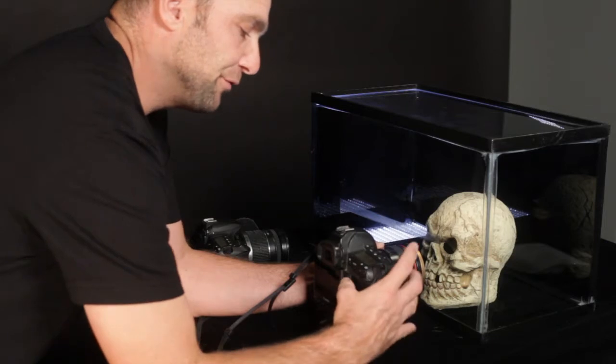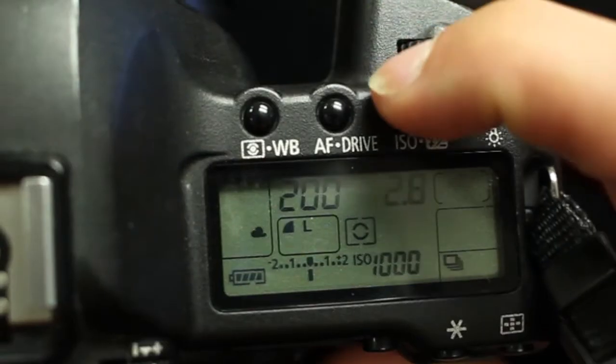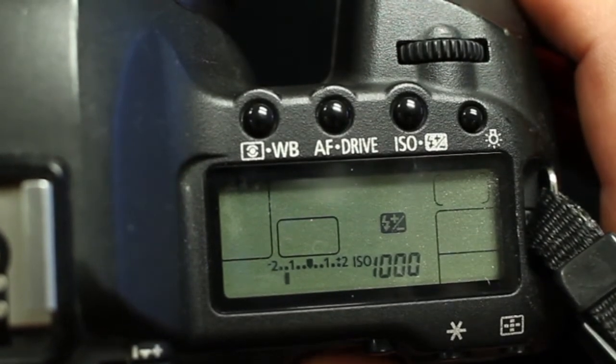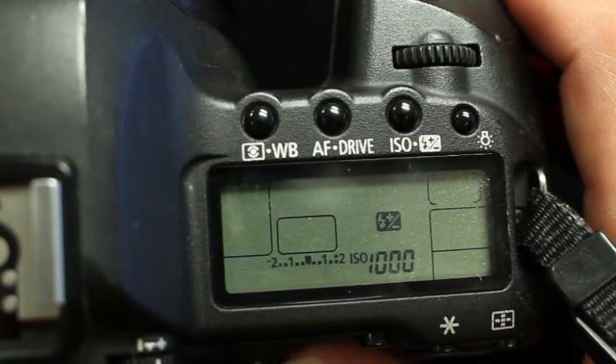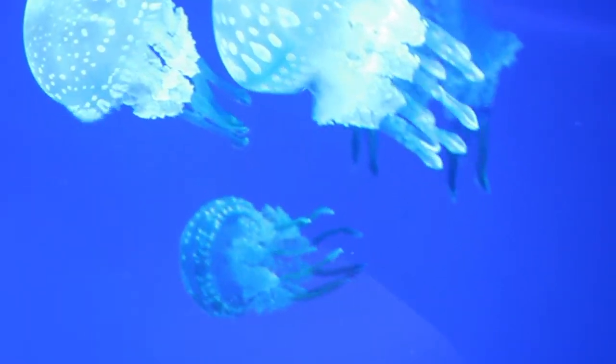If your photograph on the back of the camera is too dark or light, we're going to go into exposure compensation. If it's too light, we're going to turn the exposure compensation down. If it's too dark, we're going to turn the exposure compensation up. Somewhere in there is going to be the right exposure for the exhibit that you're looking at.